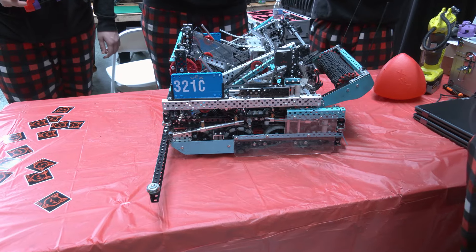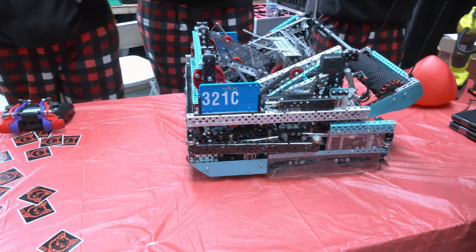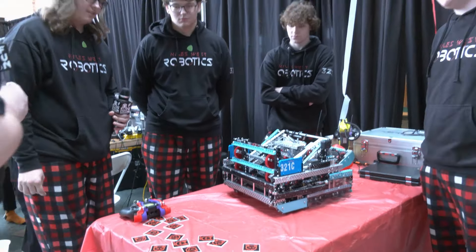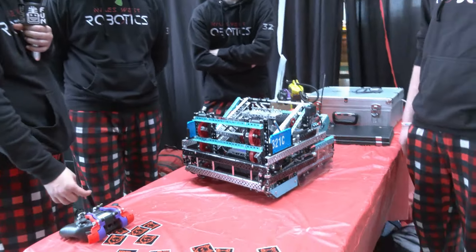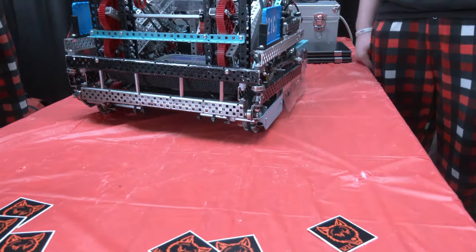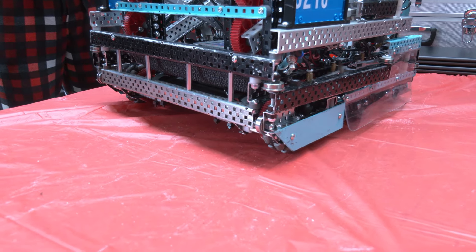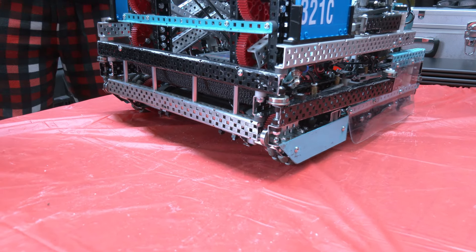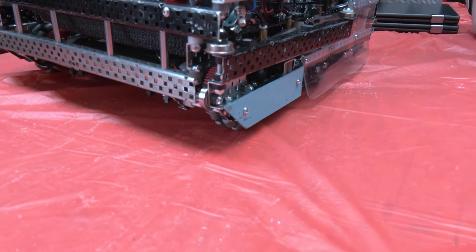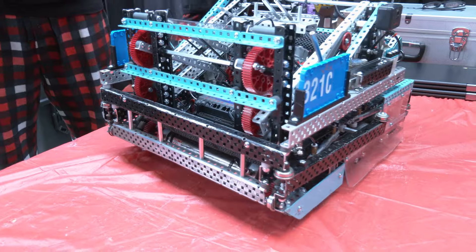As we wrap up, Landon, we mentioned the ball bearings on the side here, but I see them in multiple places on your robot — talk to me about the implementation. We noticed a lot of other teams using Plexi as sleds, but noticed they were bending and scratching up, and teams would replace it after every tournament. So we found a strategy using ball bearings, which are steel and do not bend as easily as Plexi, and we don't need to change those out every tournament. They're also attached to a steel piece to prevent any damage.